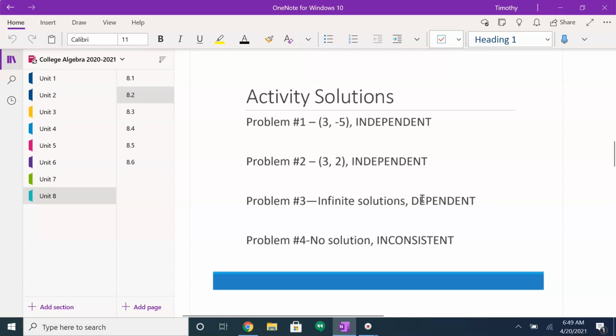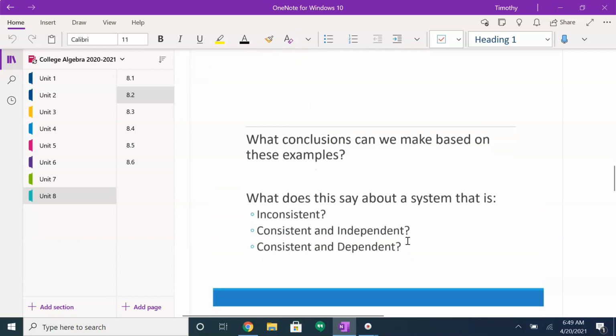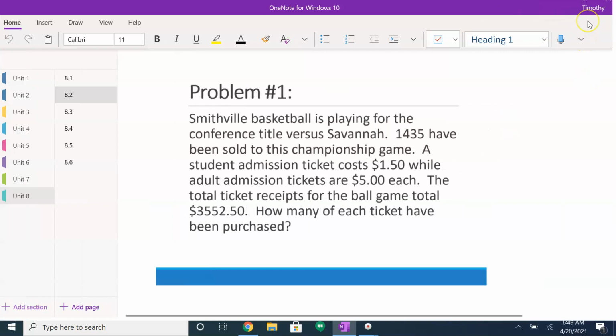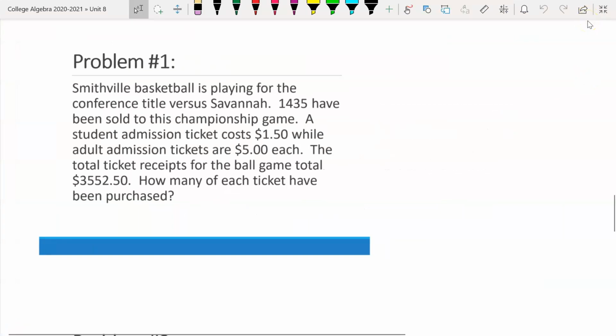If you graph it and they do the exact same line, like problem number 3 on your notes, then it's going to be infinitely many solutions. And then if it's just two parallel lines, they don't intersect, it's going to be no solution. So I don't spend a lot of time on graphing because they don't ask you to do that on the Hawks. But it is kind of nice to know that you can use graphing to solve the system. The big thing about today is that we're going to talk about word problems.